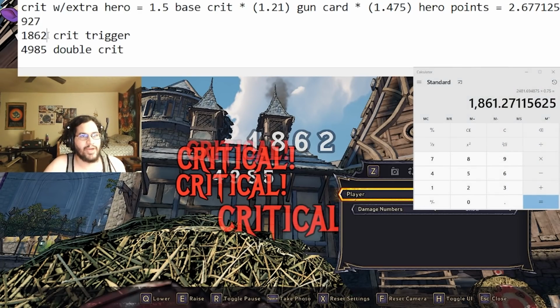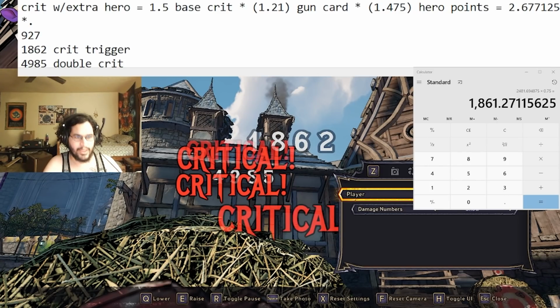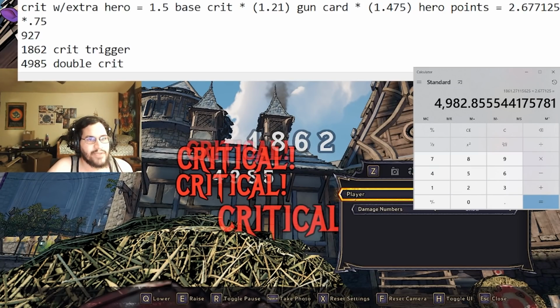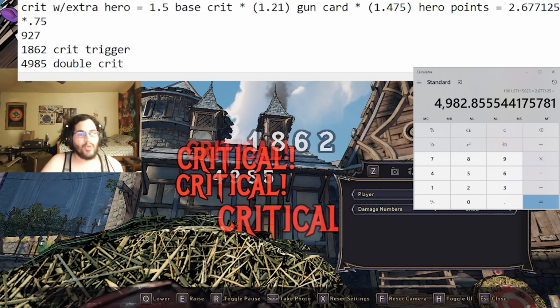Obviously the game is rounding up or rounding down. But that math checks out with From the Shadows, because then we multiply this by 0.75, like I said. And then let's go ahead and take this 1862 and multiply that by our crit bonus again, just to see if we're purely double dipping. And you can see we get 4982, which is close to 4985. So obviously the game rounded up or down a little bit, but we are double dipping our crit bonus, and we're not double dipping the From the Shadows penalty.